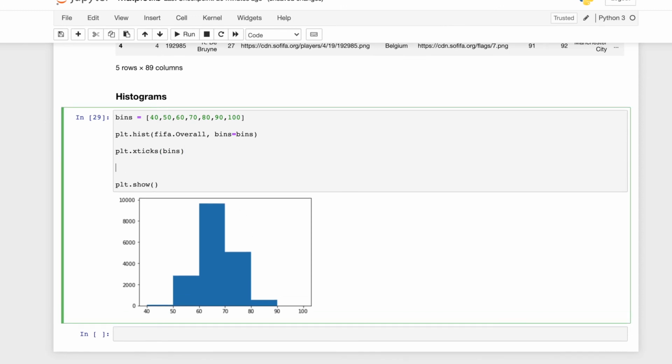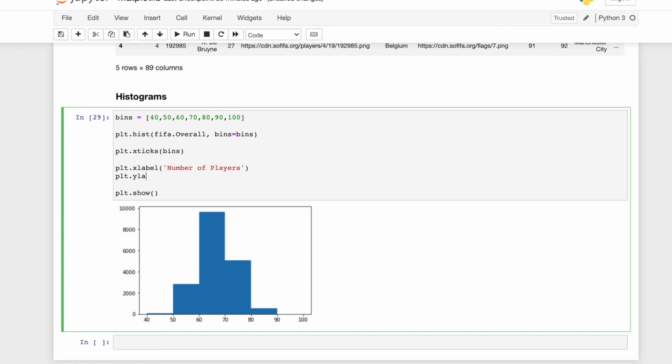And now let's give plt.xlabel. Let the x label be equal to number of players. plt.ylabel be equal to their skill level.